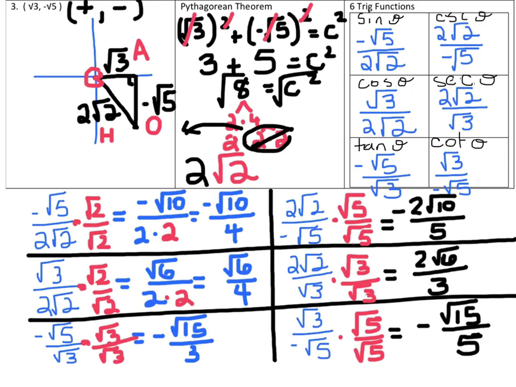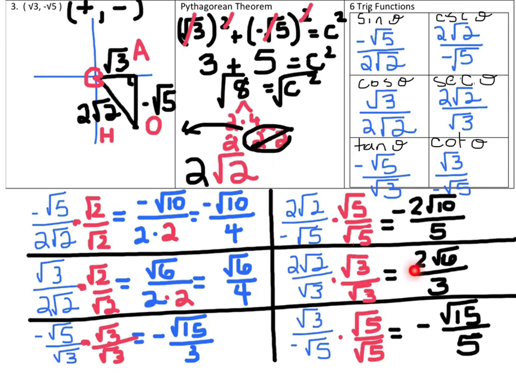All right, let's take a minute to look at those answers. Remember the negatives? I said just stick them in your answer, usually out front rather than in the bottom. It's not wrong if you put it in the bottom, but it's common to be out front. Multiplying these two, this 2 just stays outside, and both of these roots multiply together and give you 10. And then, of course, on bottom, the root 5 times root 5 is just 5. So study these patterns here.